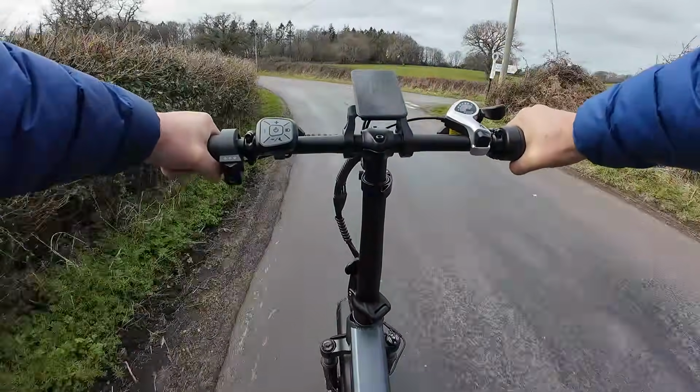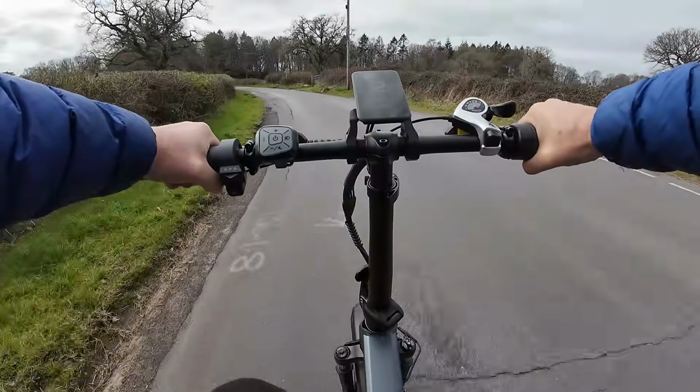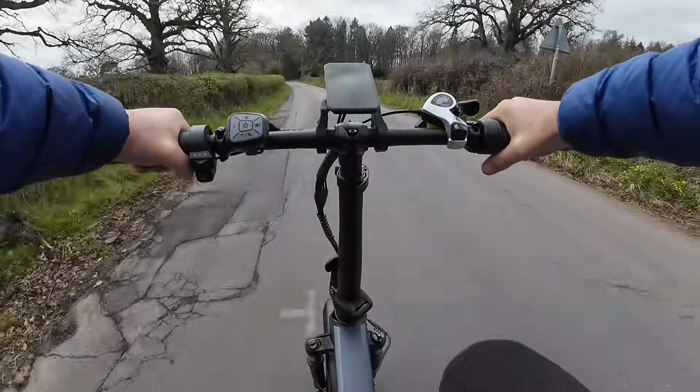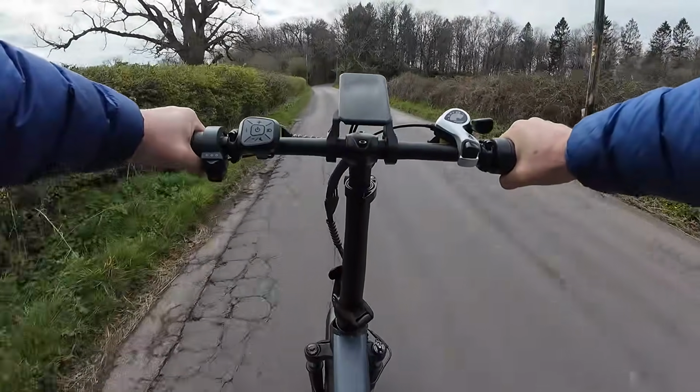Ever so comfortable. It may not have rear suspension, but it's a very, very compliant ride. Into assist level 5 now. Now we're shifting into 6th gear. So a little bit of a slope here now. It's making light work of it.